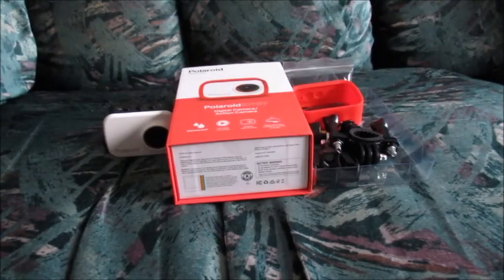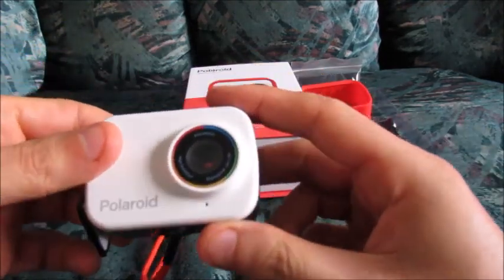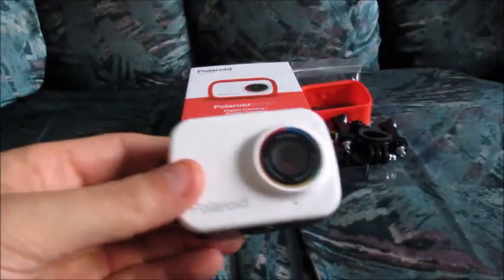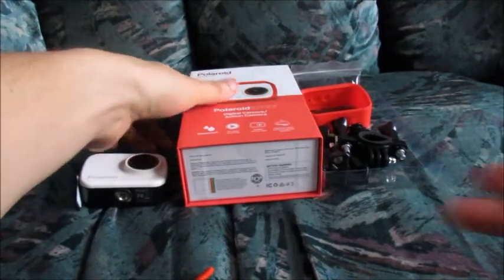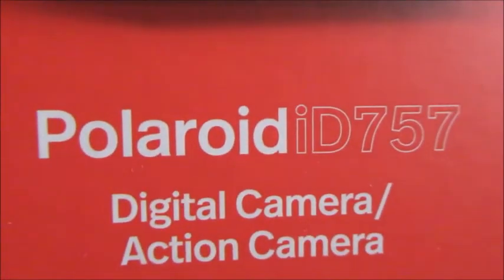Hello, this is going to be my review of a budget-friendly action camera recently purchased on Amazon. This is the Polaroid ID757, shown here with the accessories that came with the camera, and of course, this box showing the name of the camera, the Polaroid ID757 action camera.